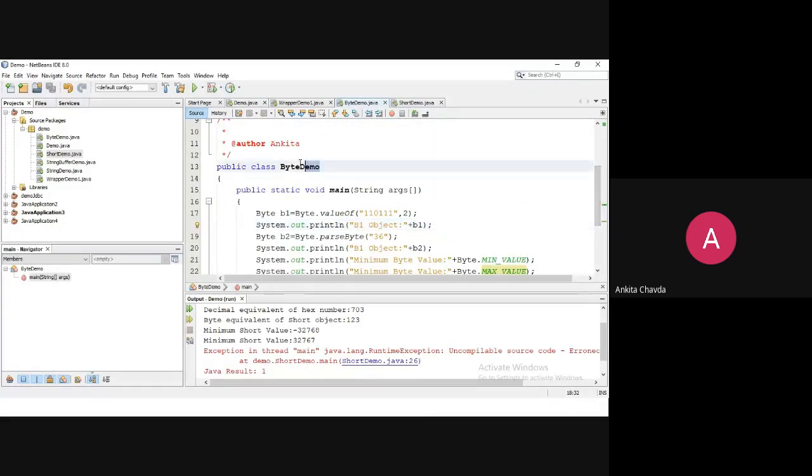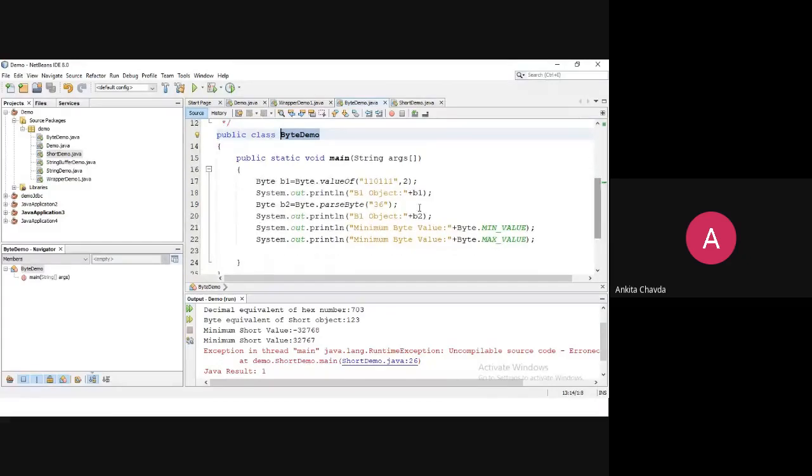Here I've created one class which is ByteDemo, and in that I've given the value to this b1, which is something like valueOf. This way also I can give the value, right? With valueOf, if any binary value you have given, then you have to specify the radix.